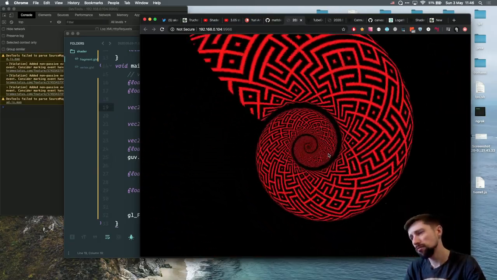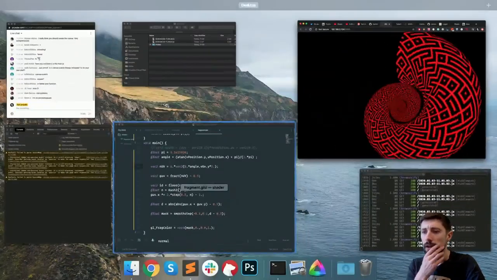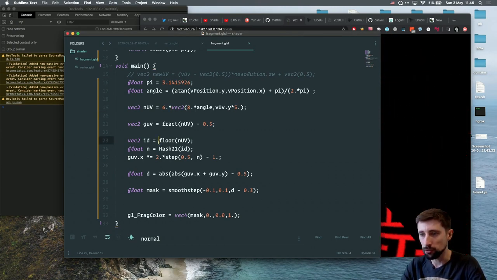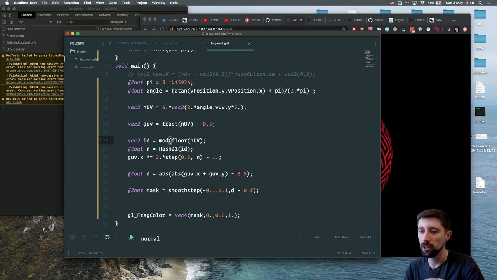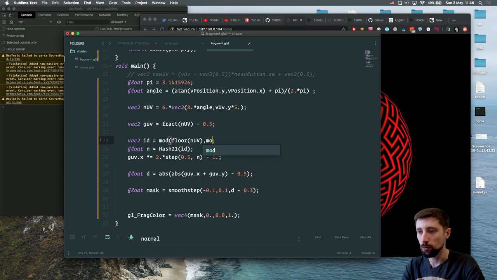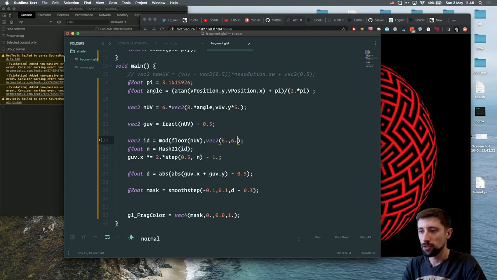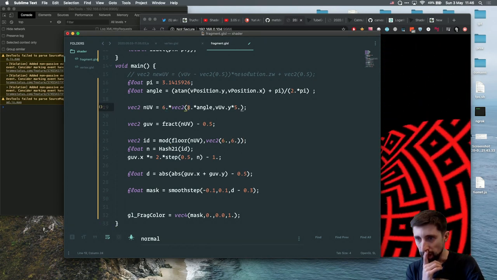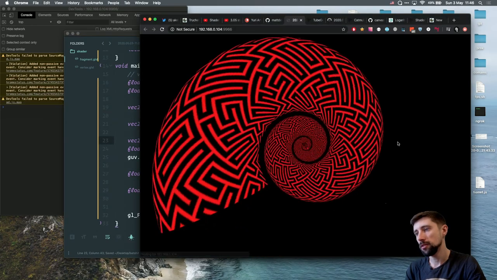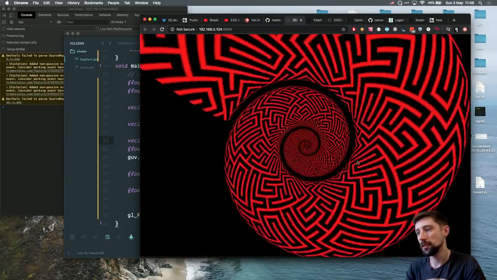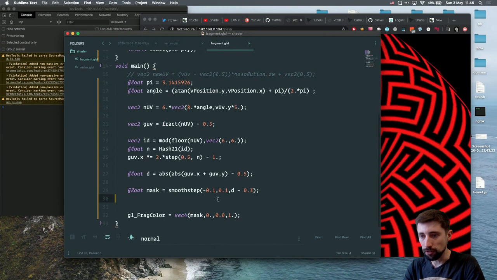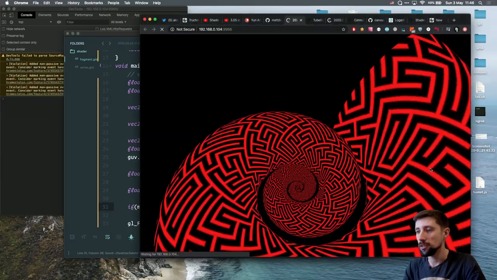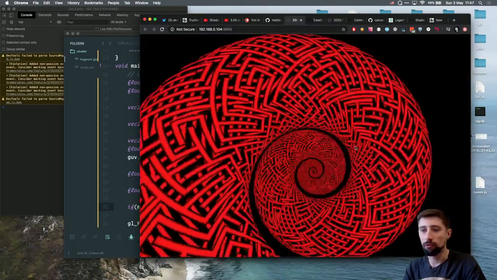It's actually almost good. And the other thing you want to do to make it repeatable, I could actually do this. Instead of generating a unique ID for each cell, I could just repeat them with a period. I'll use 6 as a period because I already multiplied this by 6. So this pattern should be repeating now. You can't see that yet. Now let's do something else. We're almost there. If mask is less than something really small, just discard. Now we see the pattern through.